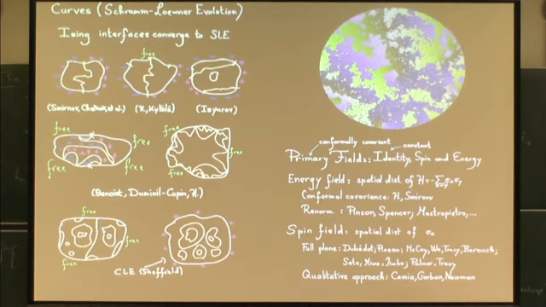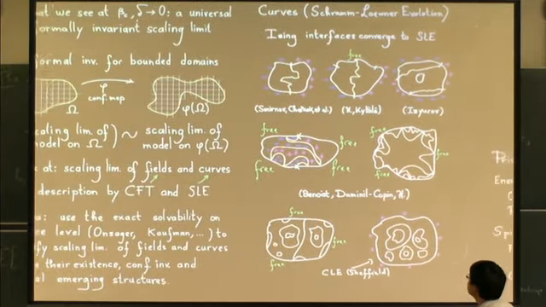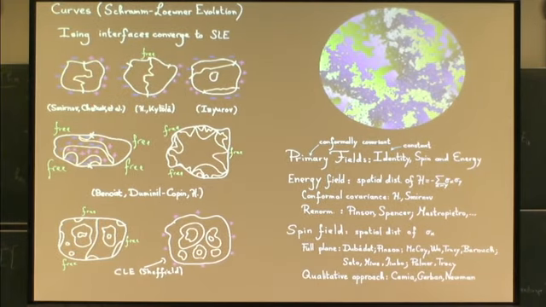The fields of the Ising model: there are several possibilities. The most natural is the spin field. So you think of your Ising model configuration as a collection of plus or minus ones living on each vertex, and you can ask the question: do you have a random field taking values plus or minus 1? Is there a continuous random field to which this discrete random field converges, say in distribution? And the answer is yes.